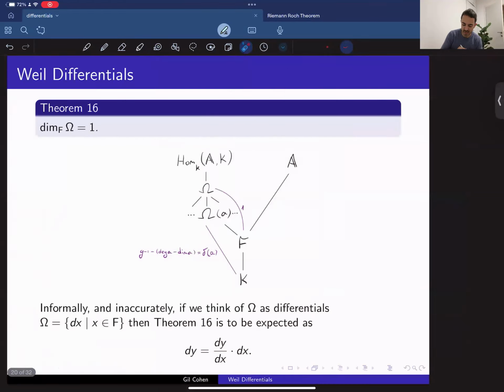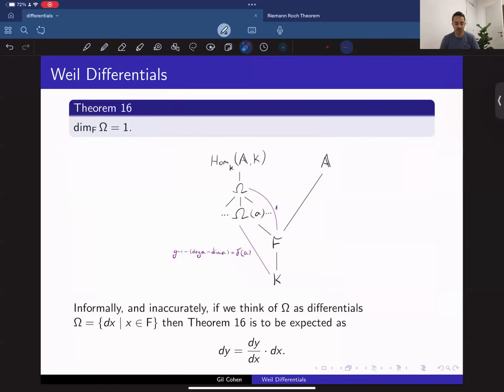Good. So what we proved just now is that the dimension of the space of differentials as a subspace over F is 1. And it has something to do with the fact that when you differentiate, you can always differentiate with respect to another function. So it's like the d's that I'm not talking about. You can always express dx in terms of dy. These are the differentials up to some function, and this is the function that physicists like to think about. This is some function in the space F, the field F.